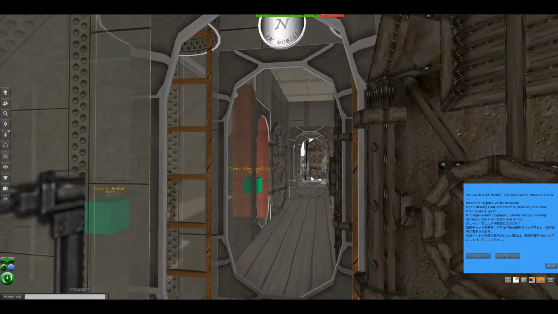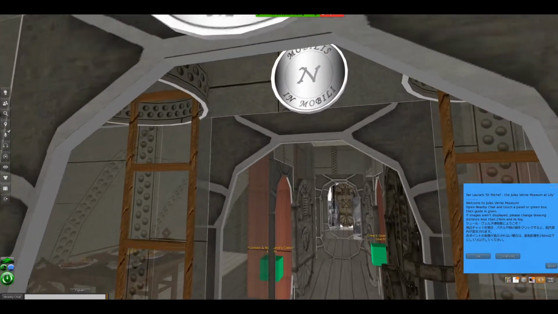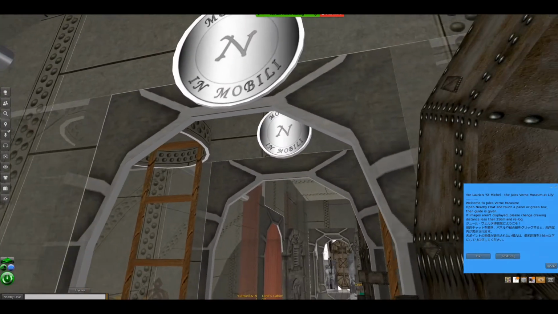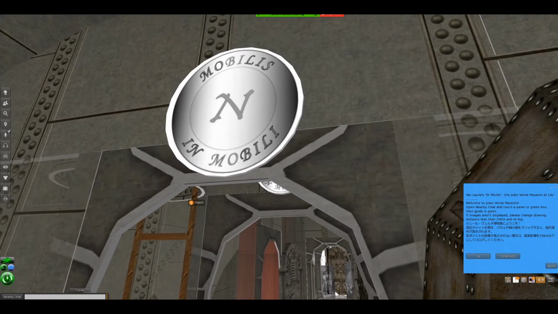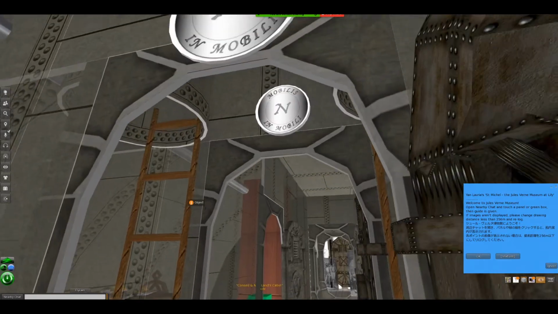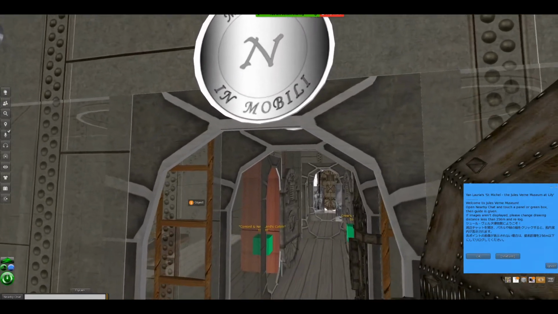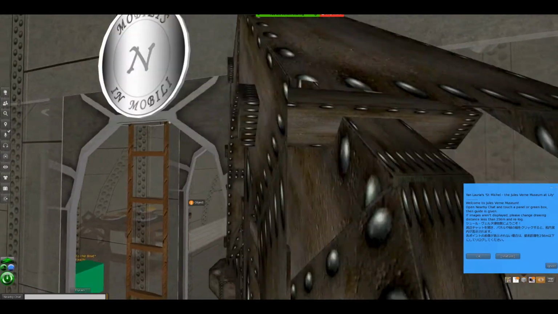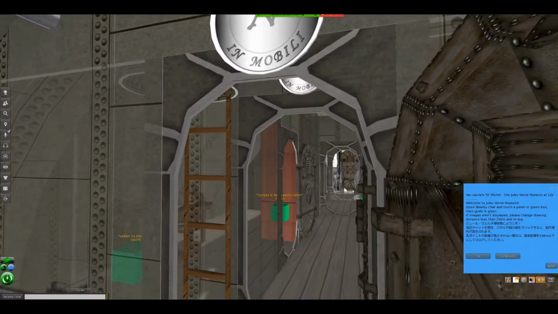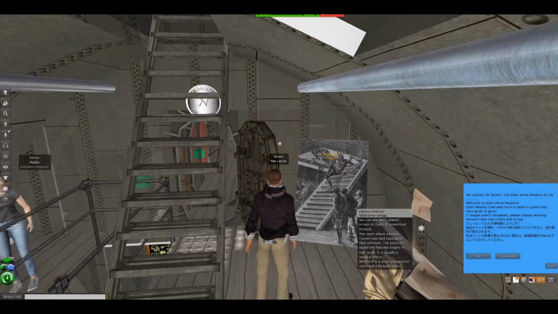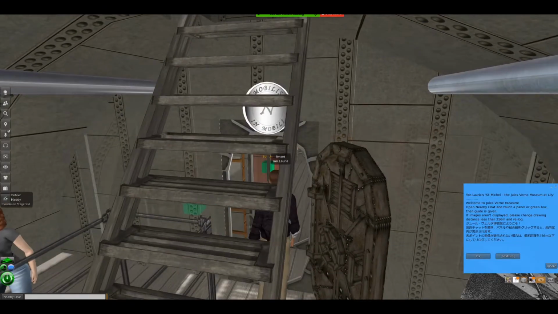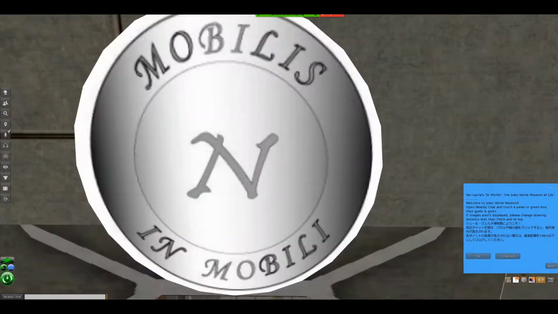So there are two ladders to the boat. And so very narrow, so be careful or go to the side.